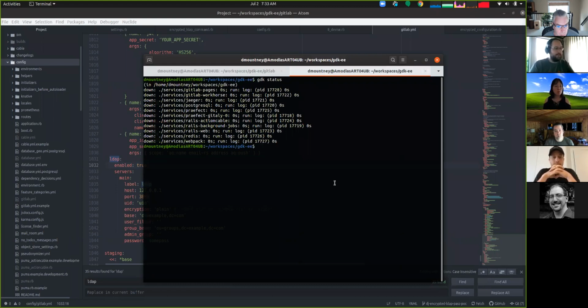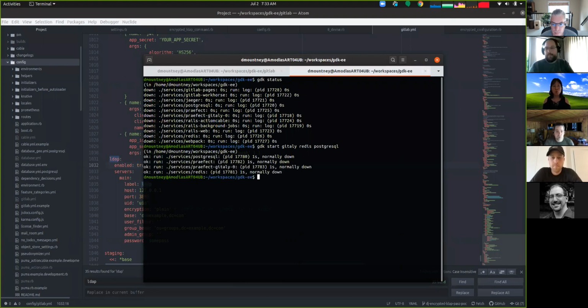I'm not going to start up the whole application to show this off, just what's necessary. So I've got nothing running at the moment. I'm going to start Gitaly, Redis, and Postgres. And that basically gets me the backend services needed for me to then run Rails console and stuff like that, and load the config and show it off in that manner.